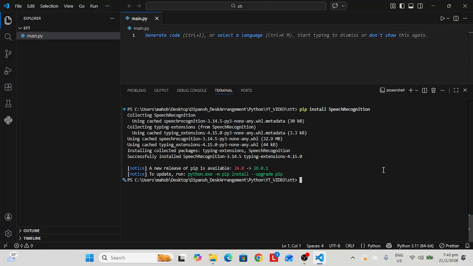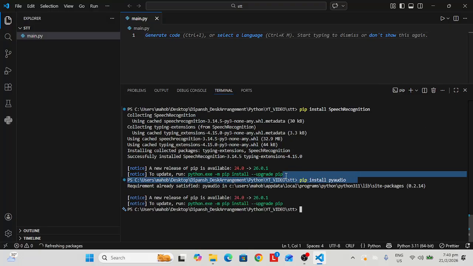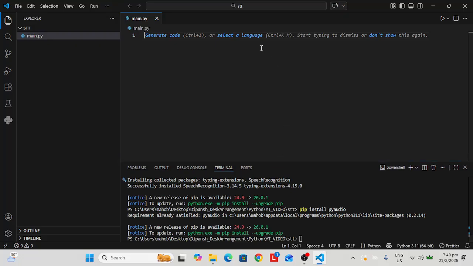The next thing is to install pip install PyAudio. Okay, so what you can do is, if it says you can't install PyAudio, you can try to install VS Code Microsoft Build Tools. If that doesn't work, try downgrading your Python to 3.11.9, which is the current version I'm in, so that this project can work.